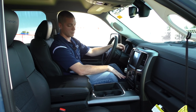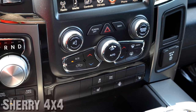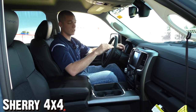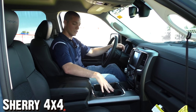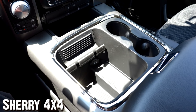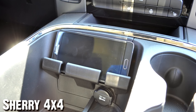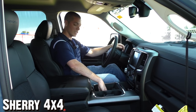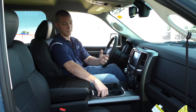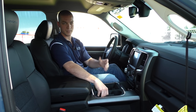Below the e-shift, you'll notice your four-wheel drive push-button controls and dual climate controls. And one thing I didn't mention about the seats — you've also got controls for your heated seats and heated steering wheel, so no matter the time of year, you're always going to stay warm. In the center console, there's a new built-in factory phone holder for Ram and Chrysler products, so you're not going to lose your phone if you hit a bump or take the truck off road. Below that, in the deep storage compartment, you've got a 12-volt outlet.